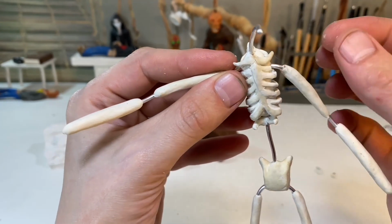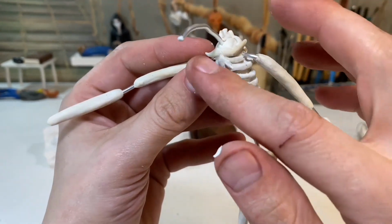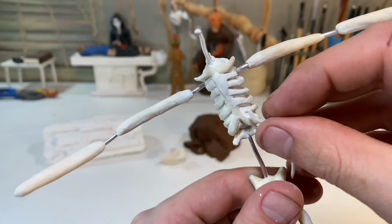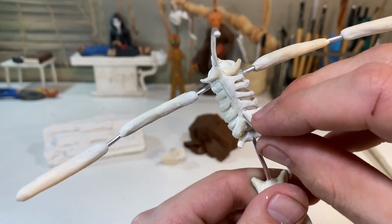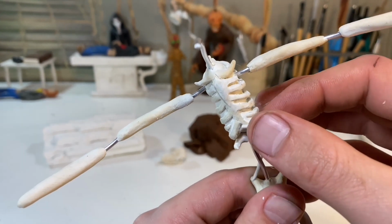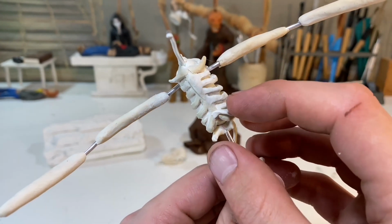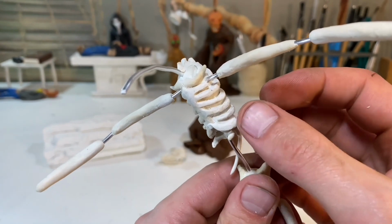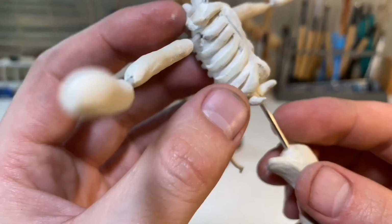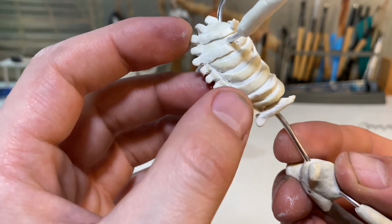That being said, that is not entirely true. You can always fix things after the fact. It's just much harder to do. And at that point, you're borderline being a surgeon on a 1/32nd scale, which can be fun sometimes, but it is very time consuming and can be very frustrating. So it's just something to try to avoid at all costs, even though it's bound to happen sooner or later.